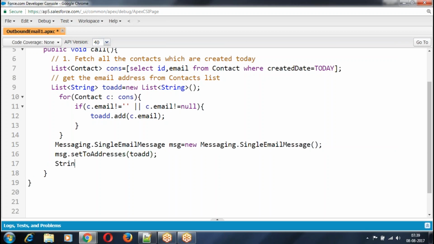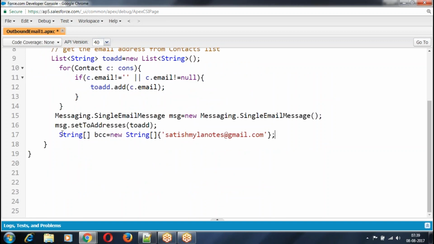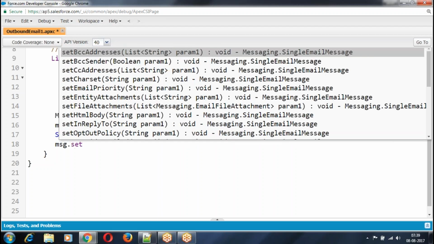Then we are going to keep the BCC address also, and the CC address. Then how do you set the BCC address? Message dot set.